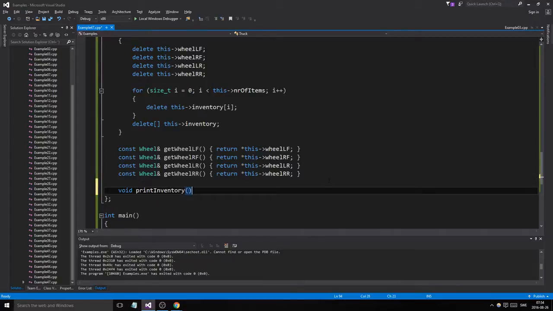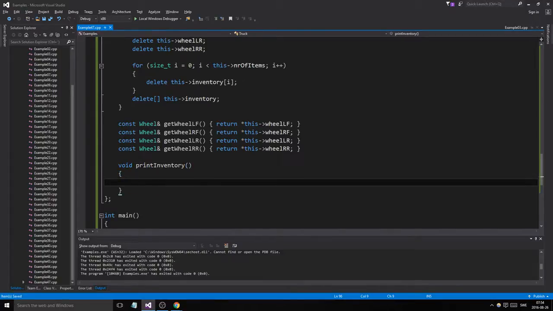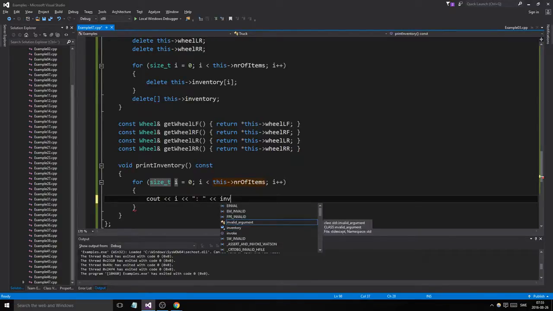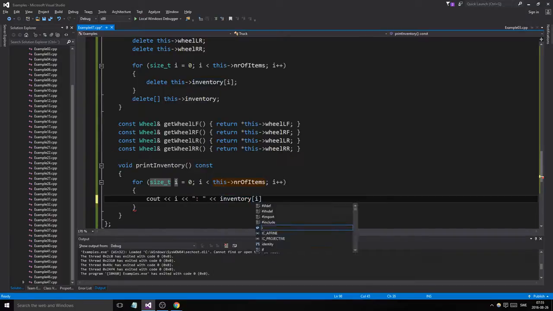Now we know that everything in the inventory is a string, so we can just straight up print that with cout. So for this number of items, cout i, just the index, and then we get the inventory position i. Because this is a string, we'll just directly do that.